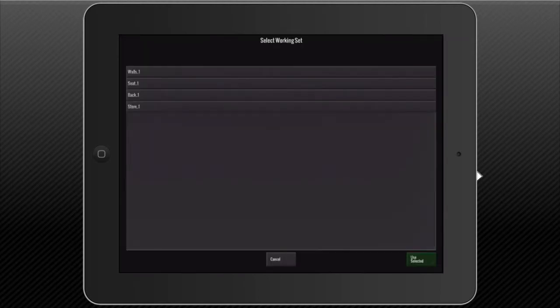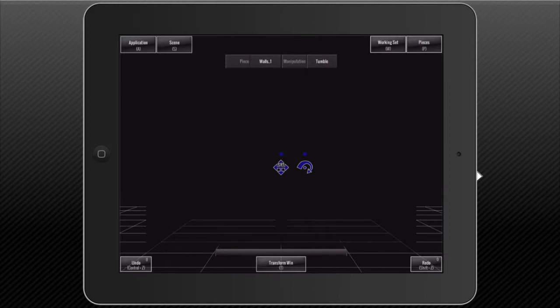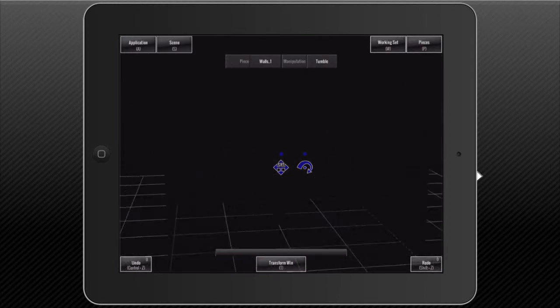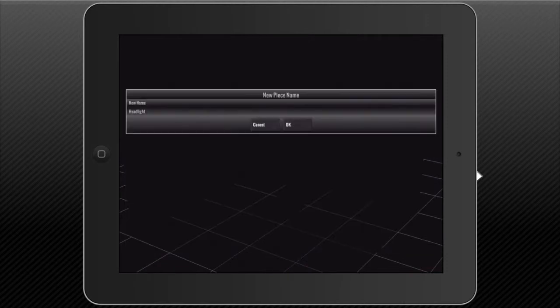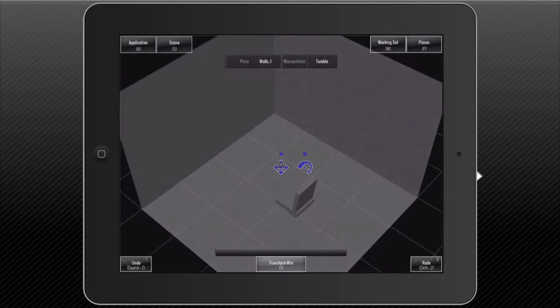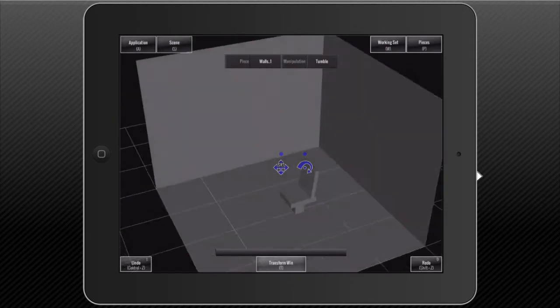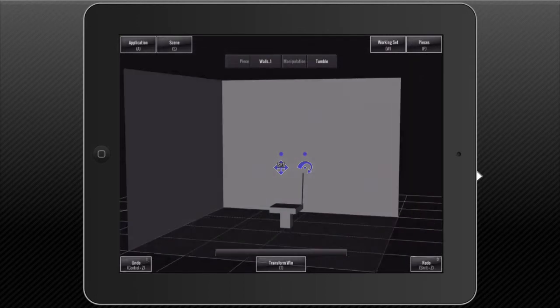And so if I just hop to the working set and turn all this stuff on, go to the walls, I'll just do a tumble. You'll see that this set has no lighting, so I can't really see anything, so I'm just going to add a headlight just so I can see what's going on. And here we go. This is actually just the 4 meter by 4 meter room with a chair in the middle of it that I used for some other demos.